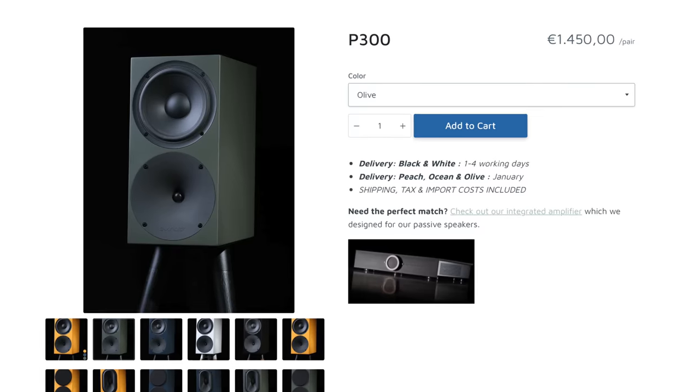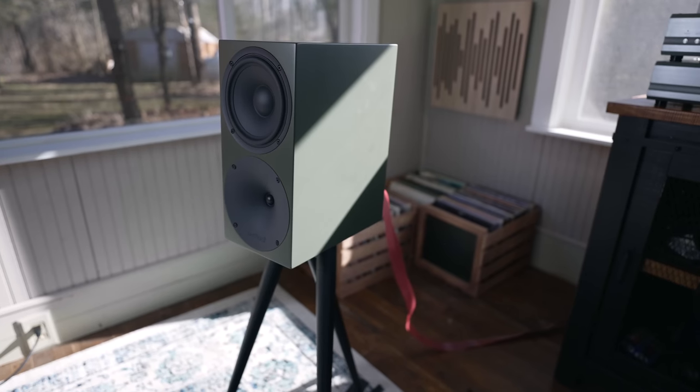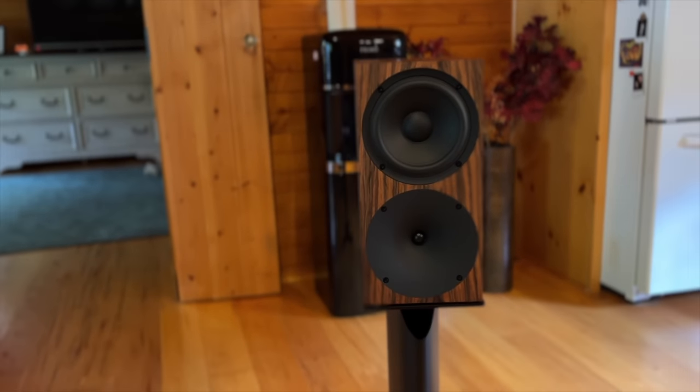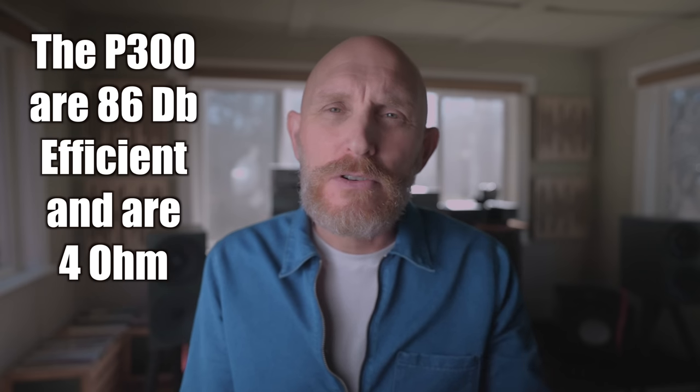Bucard ships them from Denmark. The P300s are made in Indonesia, but even so, I couldn't find any faults or flaws with the cabinet work, the drivers, or anything. I couldn't get them to chuff out in the bass or overload. They never sound hard or forward no matter how high you turn the volume — they just bring more of that luscious sound. They keep the same character as the S400 Mark II. You're going to want a decent amplifier to power these — they are 86 dB efficient and 4 ohms, which makes them a much harder-to-drive speaker than the SourcePoint 10s or the DeVilles.